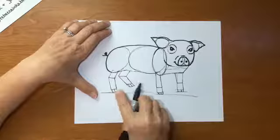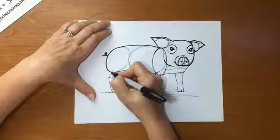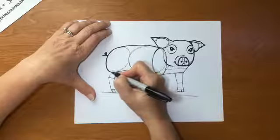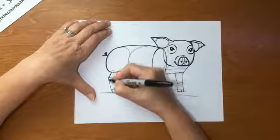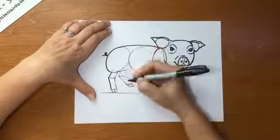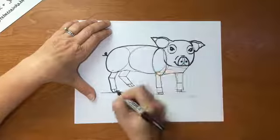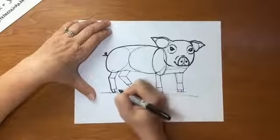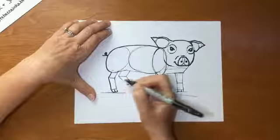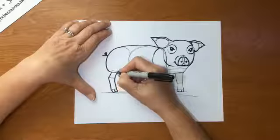And let's do the front leg first. So it's met up with our back circle. Now we're just going to go around the outside edges of our rectangle. So we're going to go this one, shoulder to elbow, elbow to ankle. Now here is where we hop on our connecting triangle. We go over our rectangle and up just a little bit for the hoof, over our rectangle, and then just right up the edges of those shapes.